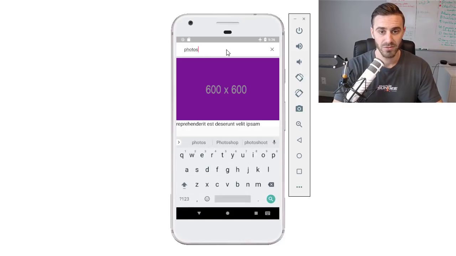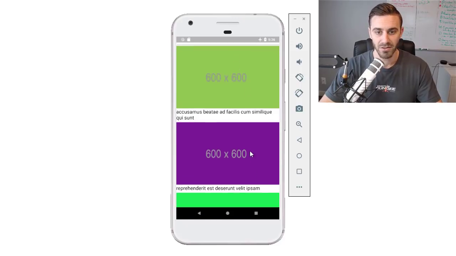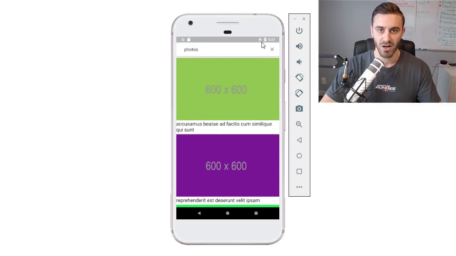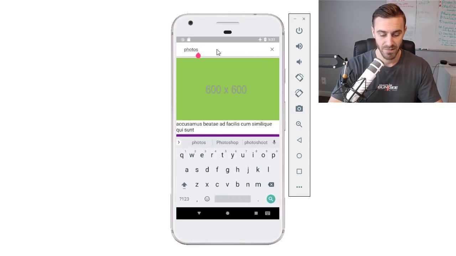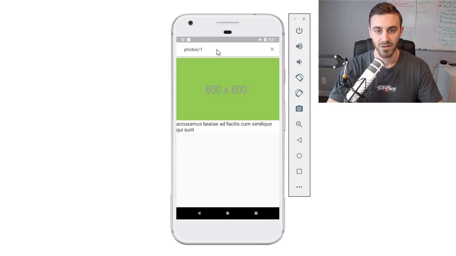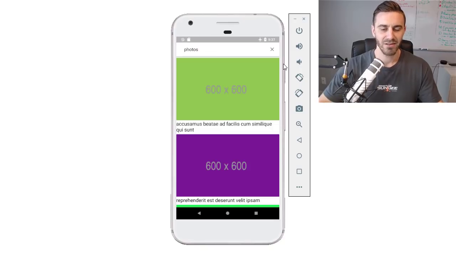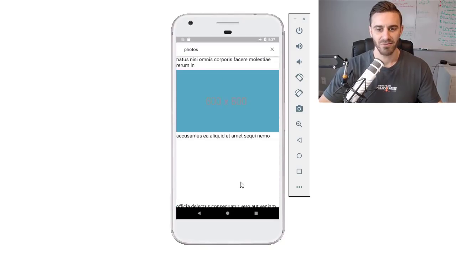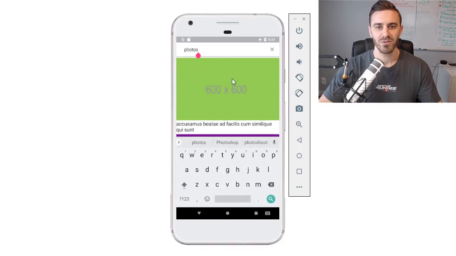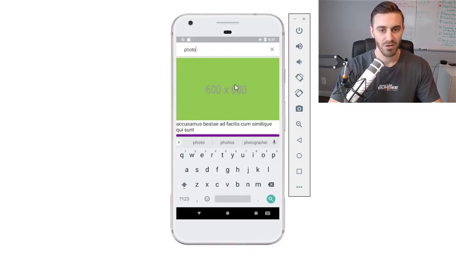So if I search for photos, there is the list of photos, same thing. Network's off, everything's working as it should. If I search for the first one, which we also queried, that's also there. Great. But now here comes the limitations of when you use Retrofit for caching. So you expect that because I queried this entire list of photos, these are all cached now. You'd think that I should be able to get pretty much any one of these photos. But if I go to one that we didn't specifically search, like photo number 3, if I search that, I get nothing.